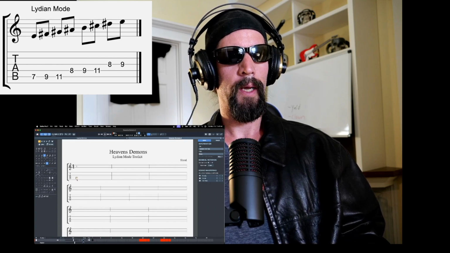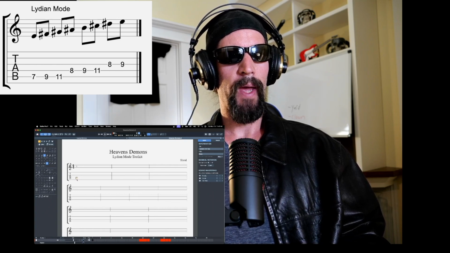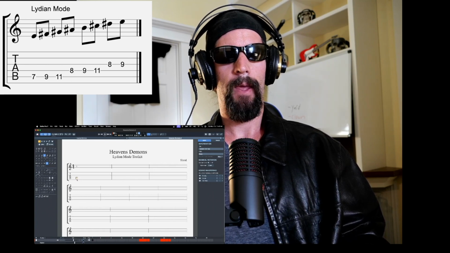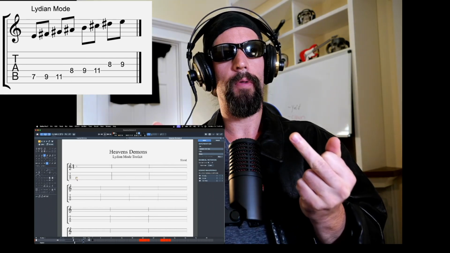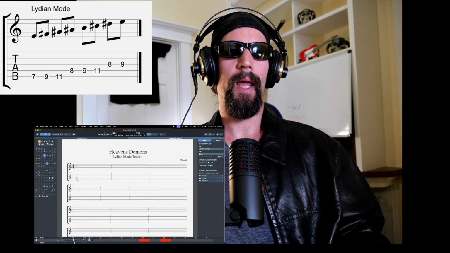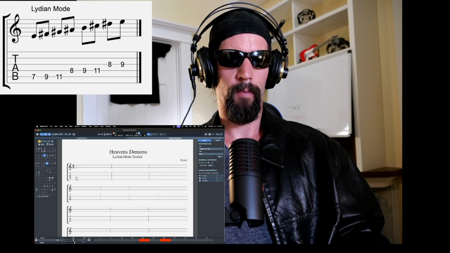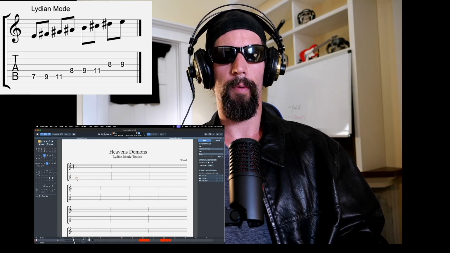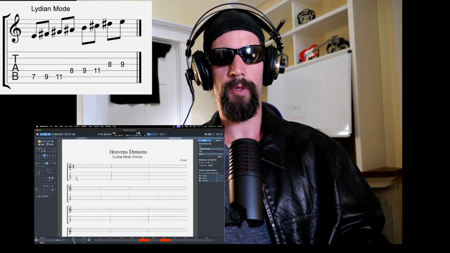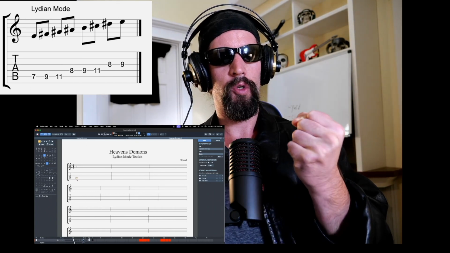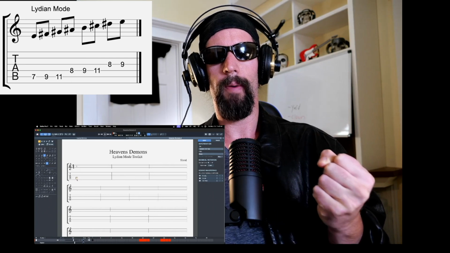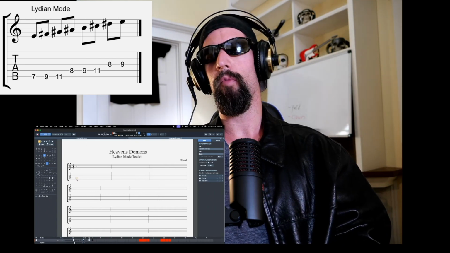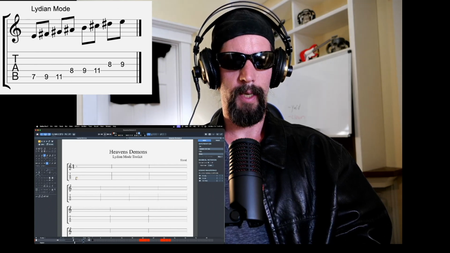Number one, the Lydian scale has that tritone interval in it, which is highly dissonant. And number two, you have to remember that Lucifer was known as the angel of light before he fell from heaven. And the Lydian mode really is probably the brightest of all the modes. So it has an interesting pull between that tritone dissonance and also the major tonality. So let's choose a little bit more unique way to represent the devil today.